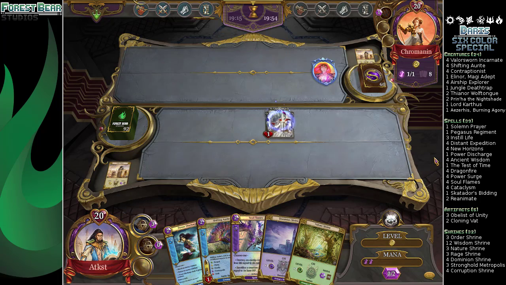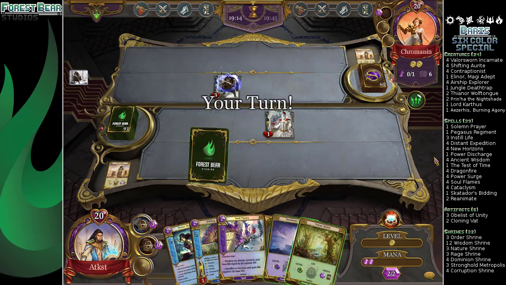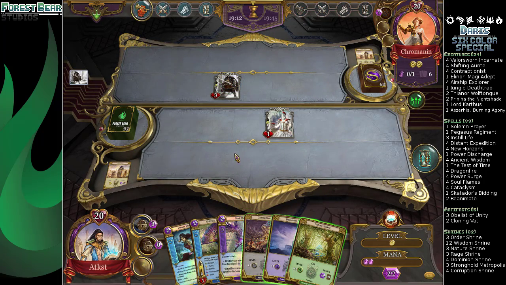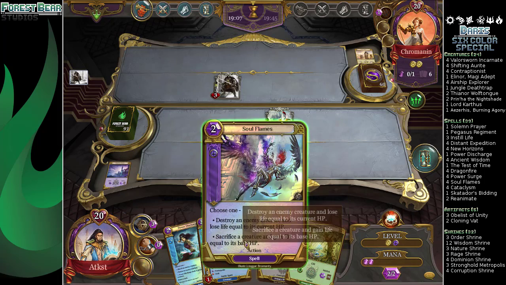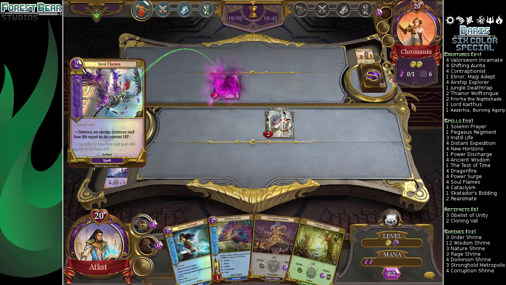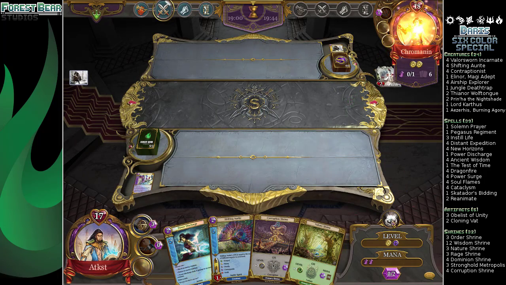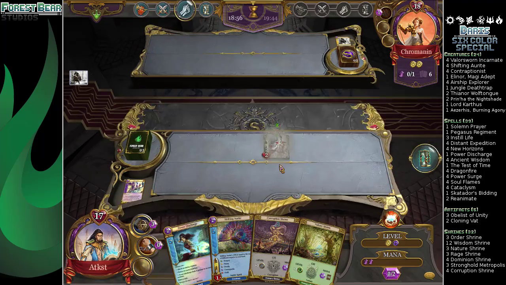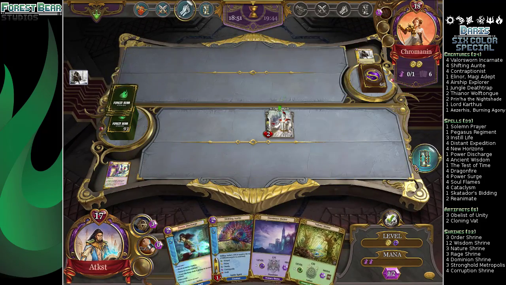Here's a 1/1. Oh, you're throwing out the 1/1. I mean, Order doesn't really have an easy way to deal with a 1/1, and he'll be bigger next turn. Won't be that big though. Ooh, that was not a Wisdom Shrine. Minion. Deal with that. Beats. And goodbye, Corruption. Hello, Dominion.